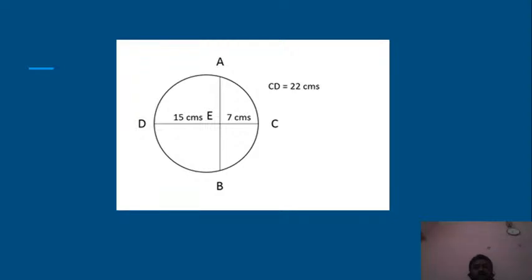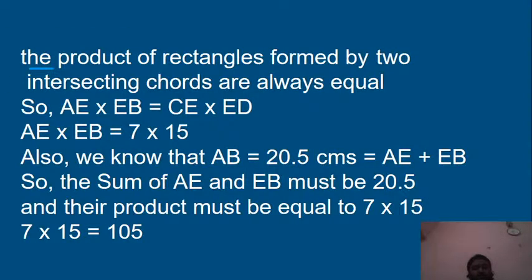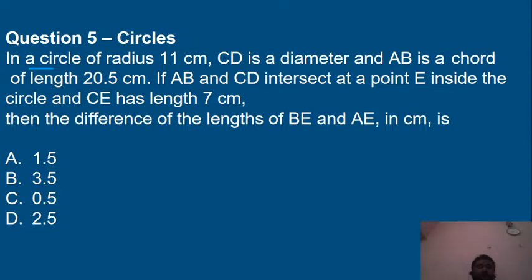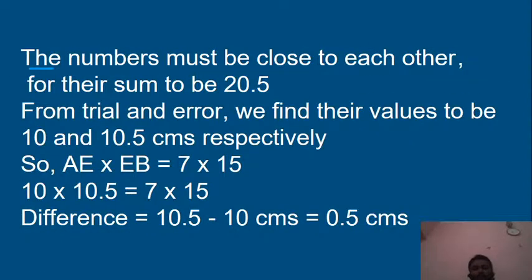That is, I take AE minus EB as 0.5 and AE plus EB as 20.5. If you want, you could have taken this difference as 1.5, that is option number 1. There are 4 possibilities. AE minus EB is equal to 1.5 and AE plus EB is equal to 20.5. AE minus EB is equal to 3.5 and AE plus EB is 20.5, given that AB is a chord. But I took 0.5 because I am assuming that it is the minimum. I could have also assumed it is the maximum. So you first try with C, then B, then A and D. So this is how we check with the options. It becomes like this, and then you solve it out and the answer comes out to be 0.5 centimeter.